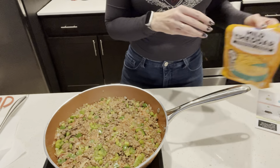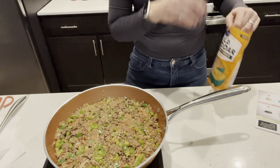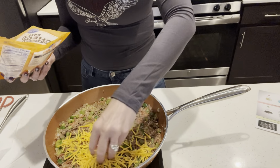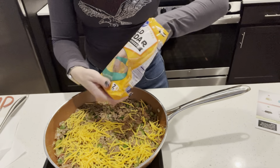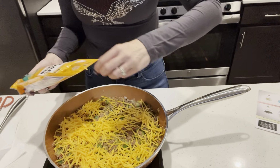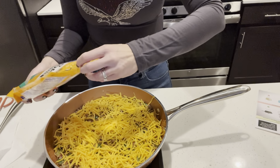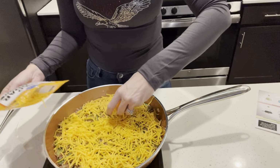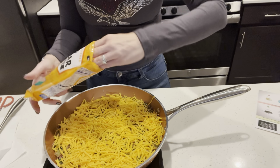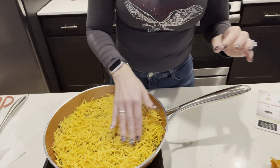All right, last thing, we're gonna top it with some cheese. That's the way you normally top a bell pepper, so keeping those same flavorings. I have about 1.5 cups left in here. I used some earlier on a different recipe, and you can do the full 2 cups if it's an open bag. You just need to take my nutritional information and up your calories and macros a little bit. Trying to make sure that's all nice and even.